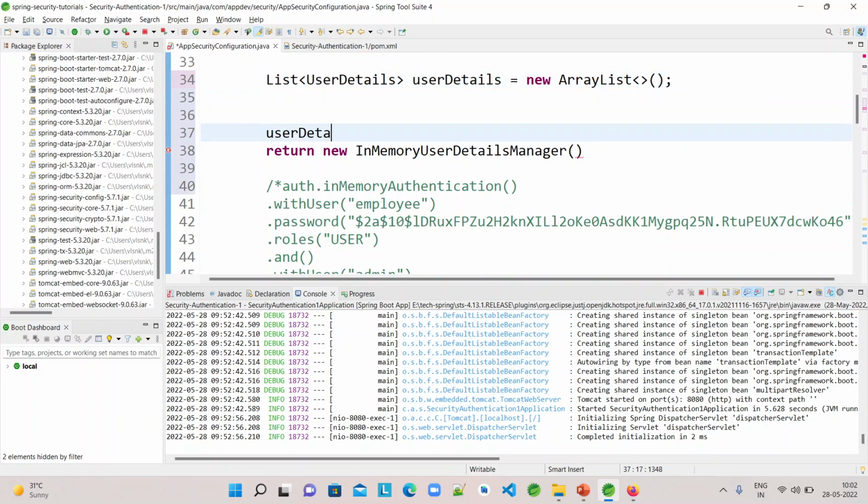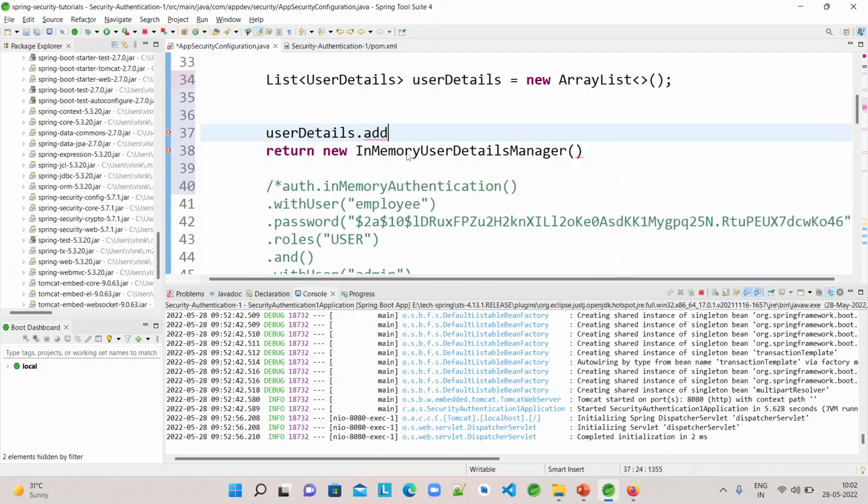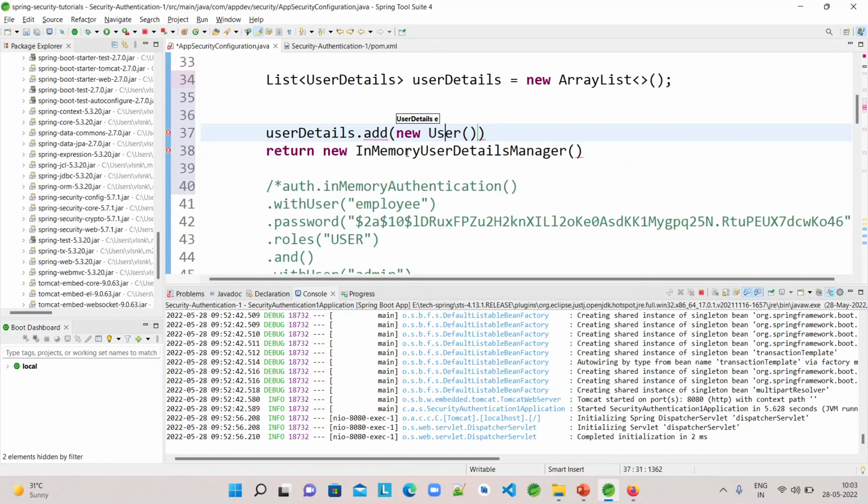So userDetails.add, there is a method that takes a UserDetails object as argument. We can create a user using the User class in Spring Security, and that User class will take username, password, roles, whether the user is active or not, all those things. Let me go ahead and import this User class as well.